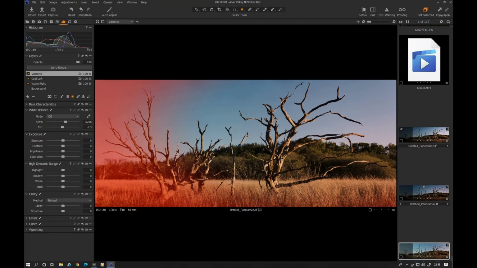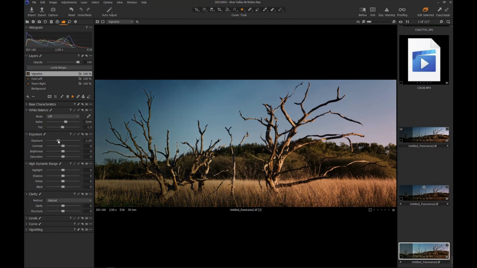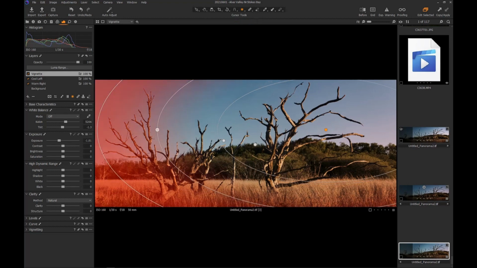So I'd like it to be a bit like that. And what I'm going to do is pull down the exposure. So I'm going to darken the right hand side of the image, and it looks like there's a bit of a line developing there. So I'm going to make that a smoother, less harsh gradient. Got to be careful because I want to try and not have much of a gradient up here. So I'm going to pull this across a little bit more and up.